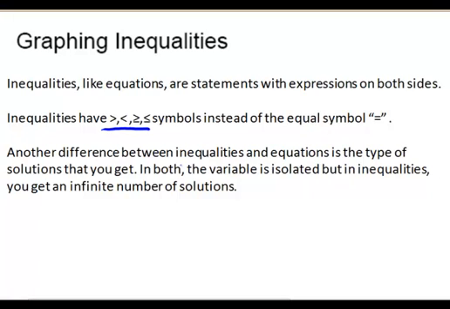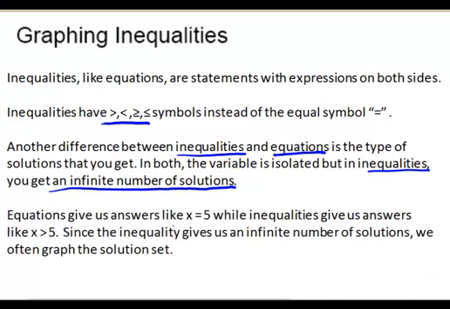Another difference between inequalities and equations is the type of solutions that you get. In both, the variable is isolated, but in inequalities, you get an infinite number of solutions. Equations give us answers like x equals 5, while inequalities give us answers like x is greater than 5. Since the inequality gives us an infinite number of solutions, we often graph the solution set.